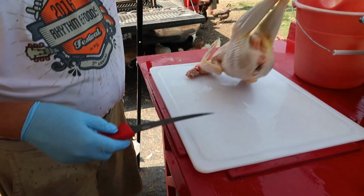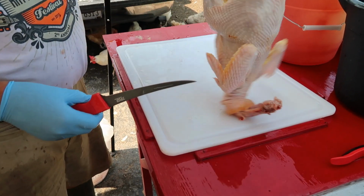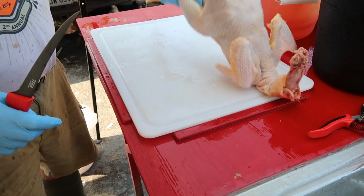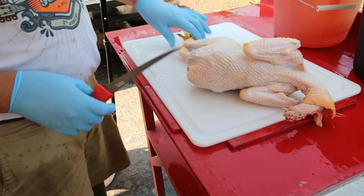Okay, this is a heritage rooster, and so you'll see the different, at least the different body shape, not much breast meat. And long legs. Andrea and I process slightly different, so here's the way I do it.